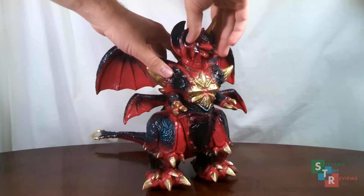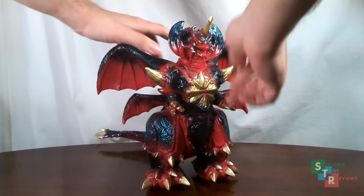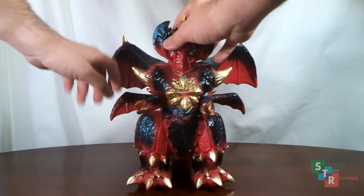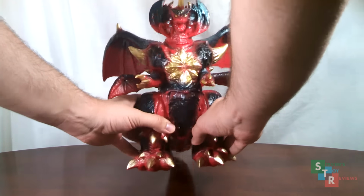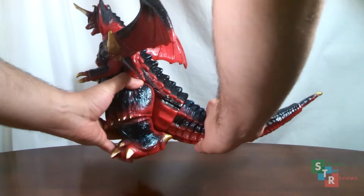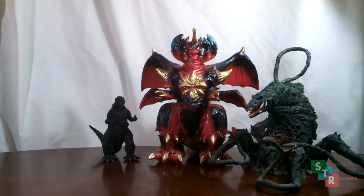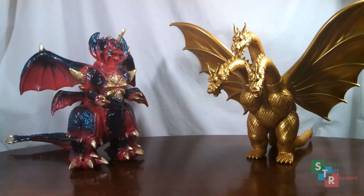Articulation is super simple. We have a swivel for the neck, so you can sort of turn his head from side to side. His shoulders, for the arms, have swivels, so they have a little bit of movement. The smaller wings have swivels, so you can spin them around. Hips, yes, they do have swivels, but they really don't move all that much, and you don't want to move them for paint damage. And the tail does have a swivel. So while it's not necessarily the best articulation, because remember, this is not an action figure, it is a little posable. And here is your size comparison. As you can see, this guy is huge and has a tremendous shelf presence.